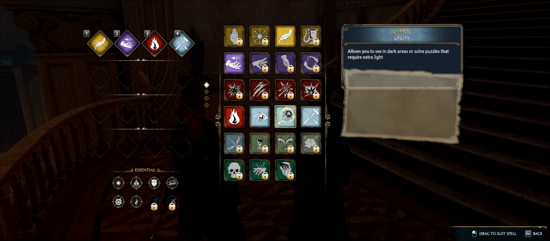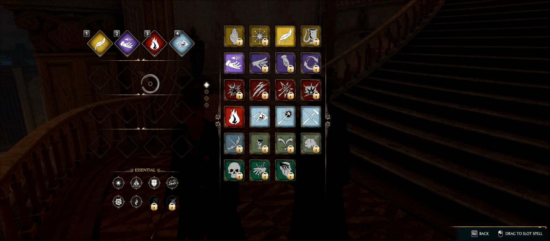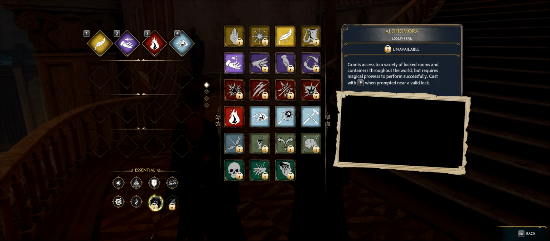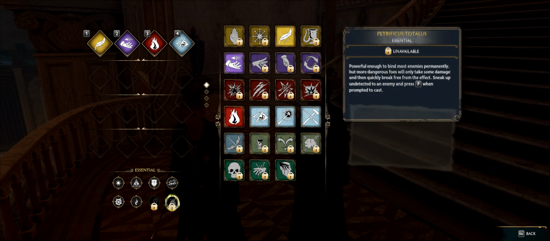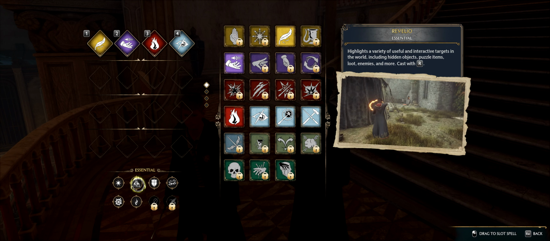So we're definitely. Let's see. That's Lumos. There we go. Boom. I still don't have any of these. None of these. Yeah, fine. Ooh, look at that. So that's the ammo. Alright. The basic cast. Revelio.